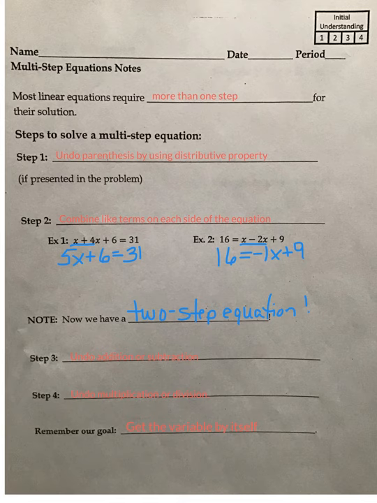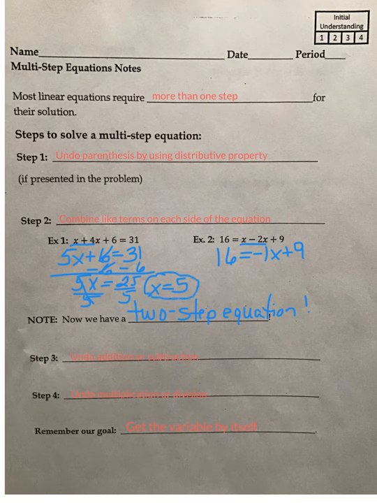So if you go back up to example 1, I'm going to subtract 6 from both sides of the equation. The 6's cancel out. I end up with 5x equals 25. And my final step is to divide by 5. Divide by 5. And the answer is x equals 5. Of course, I'm out of room, so I'll put it over here. x equals 5.